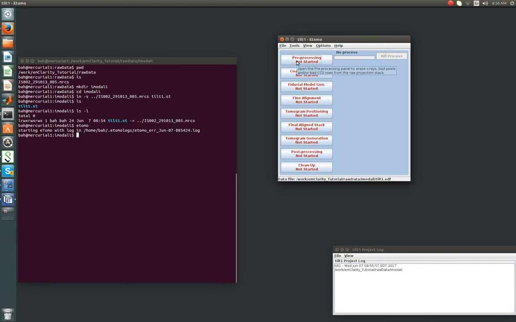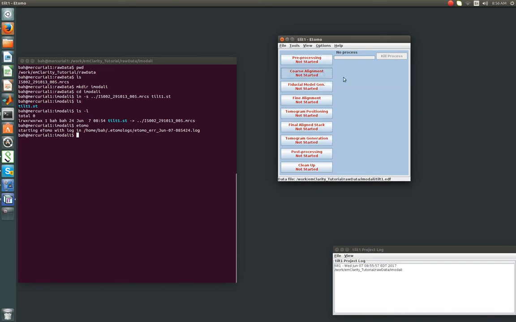Typically, if you're not sure if you should run it, you should run it. If you're running with CCD data, you definitely want to run it. But if you're confident that your gain correction is right with a direct electron detector, it's probably not necessary to do. We are going to do the coarse tilt series alignment, which in this case is a sequential cross-correlation based alignment, which is not very accurate. But we'll use that as an input to a fiducial model alignment. Once we create that, we're going to skip all the way to the end, and we're going to generate a model for where the gold beads are so that we can give that to emClarity later to erase those gold beads.